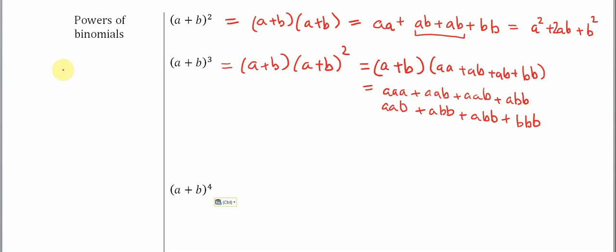So you think about this, you have three slots for every term. And you can fill these slots only with a's and b's. They can be duplicated, but you can only fill them with a's and b's. So one way that you could fill them is with all a's. If you fill these with all a's, there is only one way for you to do that, so you get 1 a to the third power. Then another way that you could fill them is with 2 a's and 1 b.